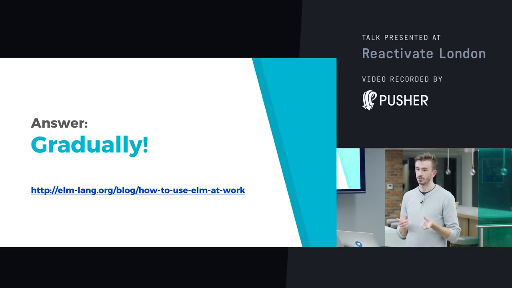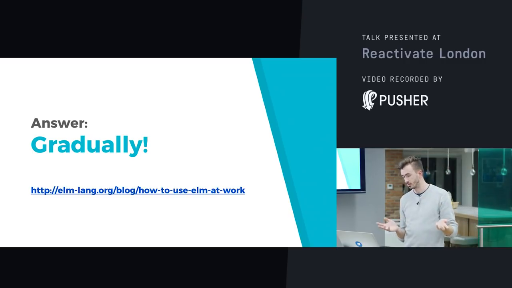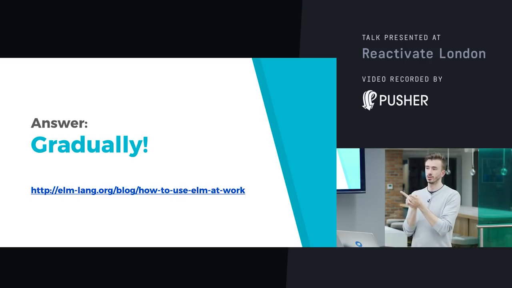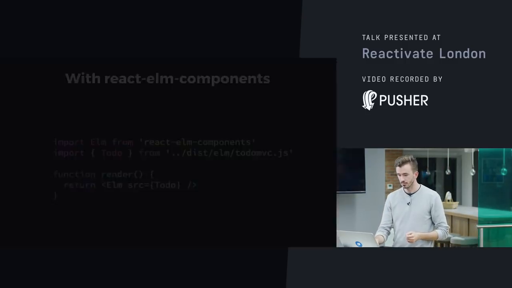Generally the premise is that you take a small area of an existing app, or if you're starting from scratch, if you have that luxury, you can just try Elm out in a very, very small section and experiment and see if it meets your needs and if it works well enough for the domain that you write in. And if it does, you simply take more and more chunks of that tree, or put Elm in multiple places around your app.